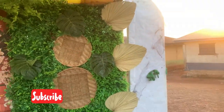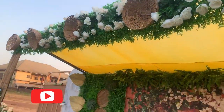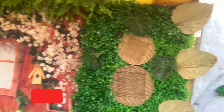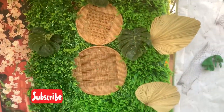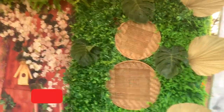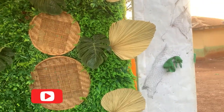You can see the fan. Okay, this is the stage. You can see it very well. This is the top part of the stage. And I always tell you, this is decor on a budget. Decoration on a budget. So you can see those fans there. This one's by the side.